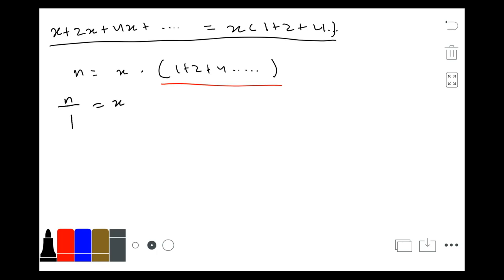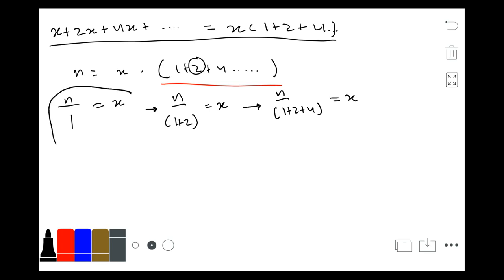If N is divisible by 1, this means we can get a value for x. If it is not, then we add on the next one, which is a 2. So we go to N over 1 plus 2, and then we check, is this divisible? If we get a quotient with no remainder, then we can set this equal to x. Then we can move on to N over 1 plus 2 plus 4, and set this to x over and over again, just by using this one equation. But keep in mind that k has to be greater than 1. So N over 1 equal to x is not a solution, but these, and moving forward, are solutions.